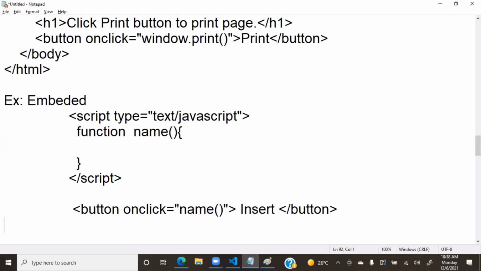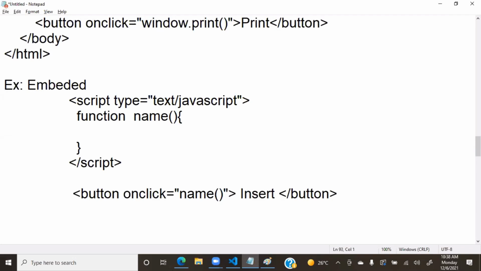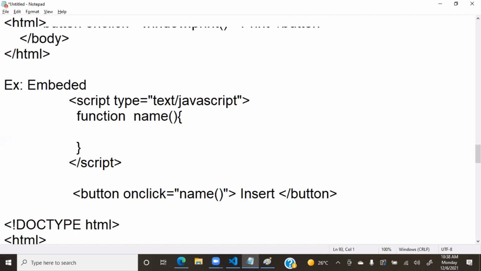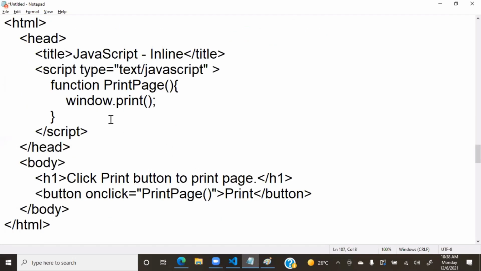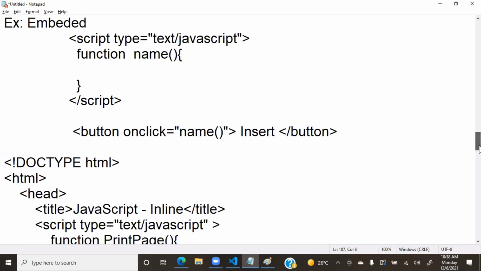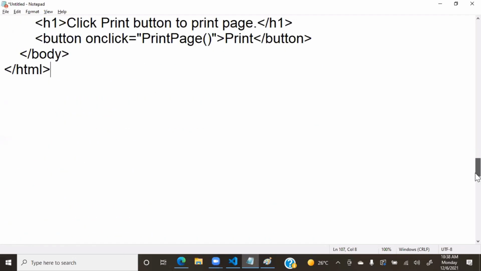That depends on the situation, and we have to handle it. So that is embedded, or we can use this technique. These are 2 points, right? How we can use it. Next, this is an example program. I will paste this program, right? This is embedded. Now, what about an external file?